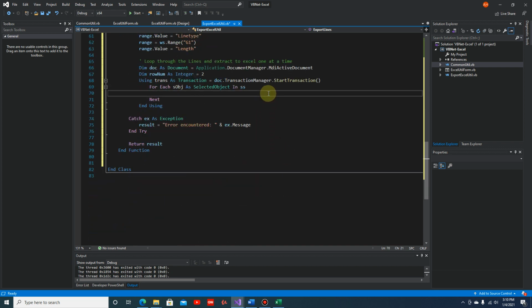So we need to cast the entity from the selection set into a line object.